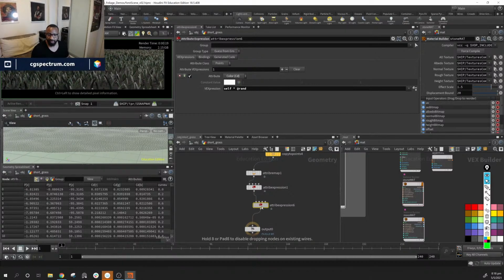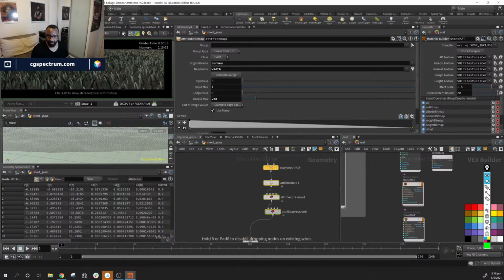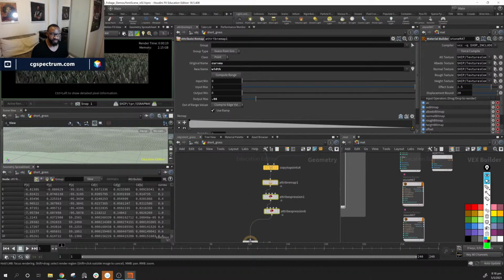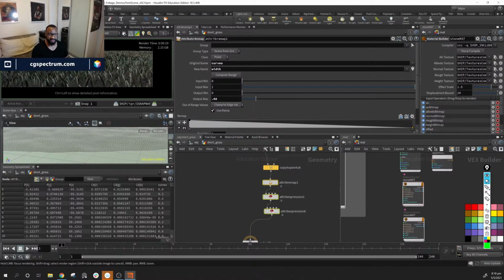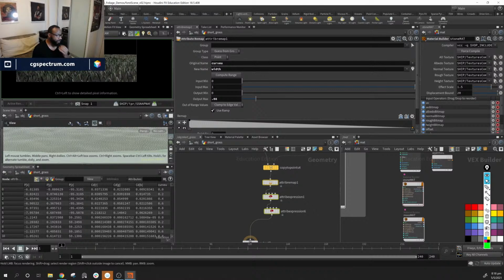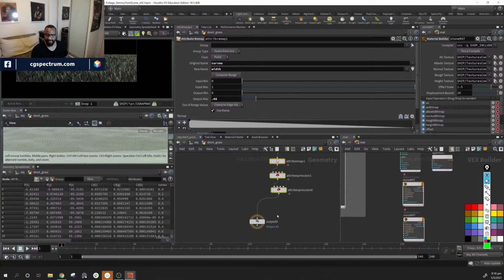Cool, great. So now what I'm going to do is I want to pack. Like I did with my trees, I want to pack each one of these little strands into memory. Because right now this is a huge file. It's 2.5 gigabytes of memory, and that's just my grass. That's way, way, way too high, especially for the other stuff that I'm planning on putting in here. I'm planning on putting some fog. I've got to bring back the heads and the stones, and it's going to get really big really fast. So I'm going to pack this down into packed primitives.